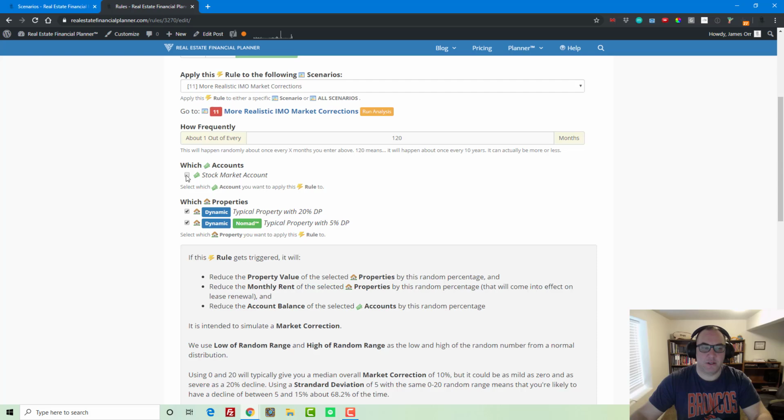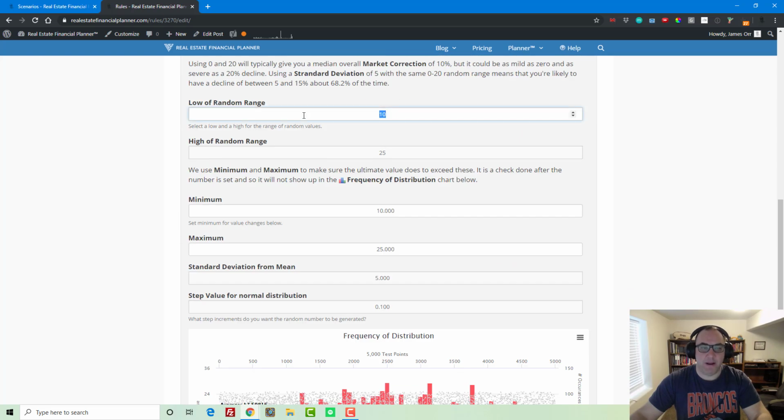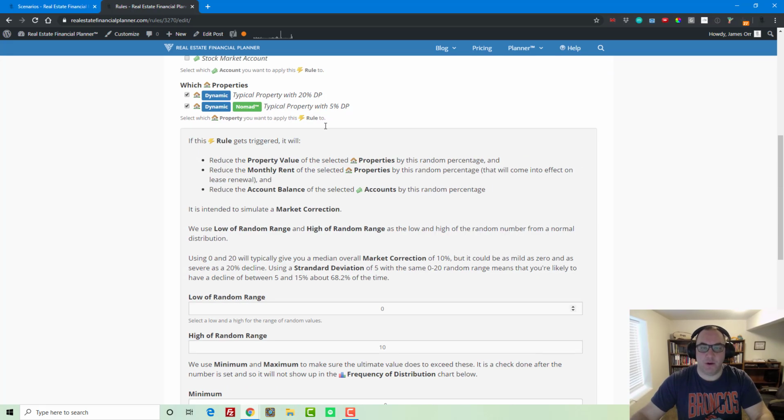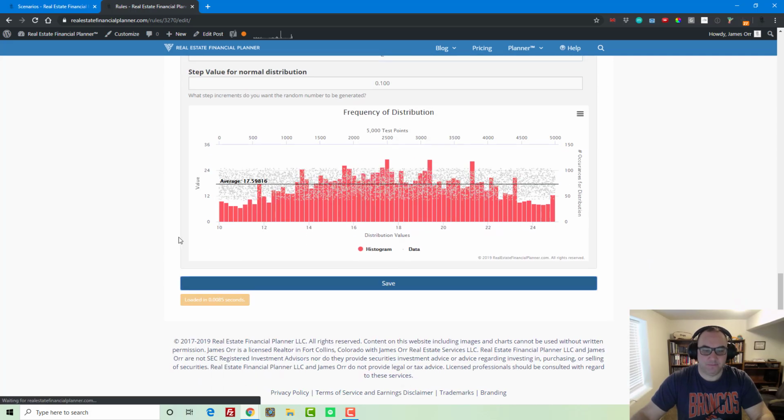All right, so I'm going to just do stock market. I'm going to take off the stock market, and this one I'm going to say the real estate market correction is going to be 0 to 10%, with 0 being the minimum and 10% being the maximum, and we'll say it's usually around 5% decline, and once every 10 years seems good, and we'll see what happens.